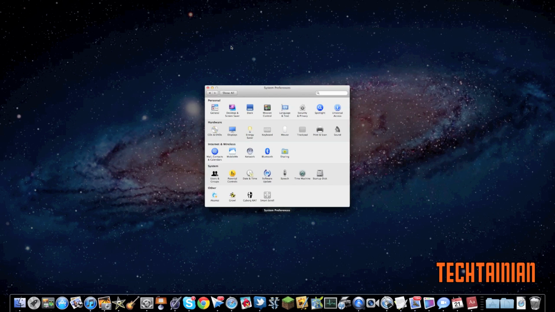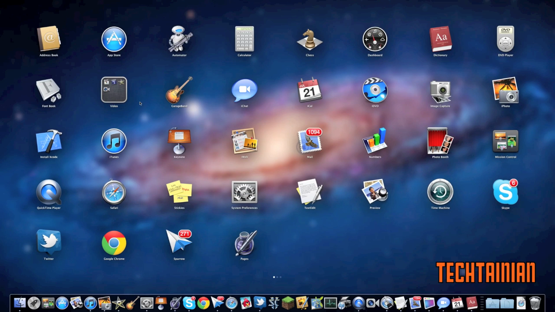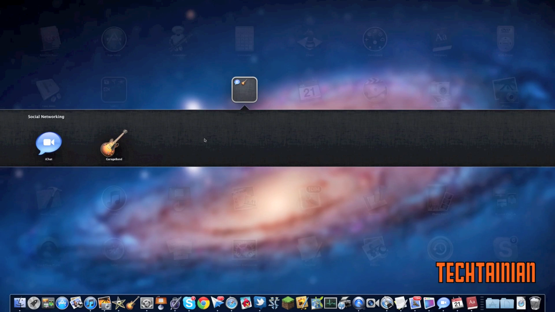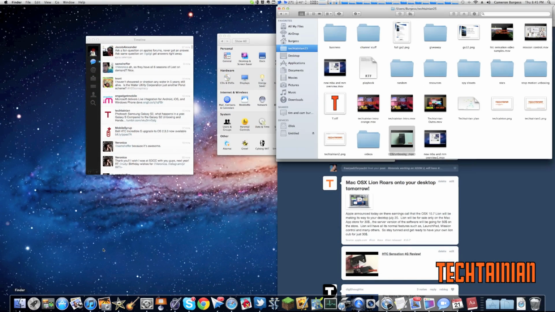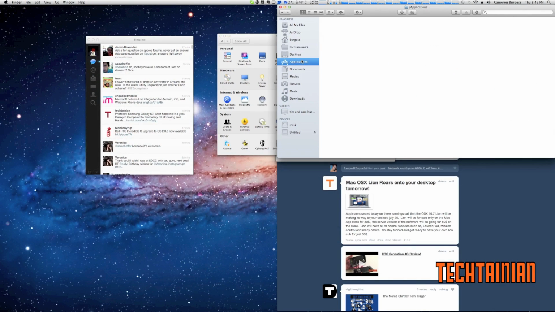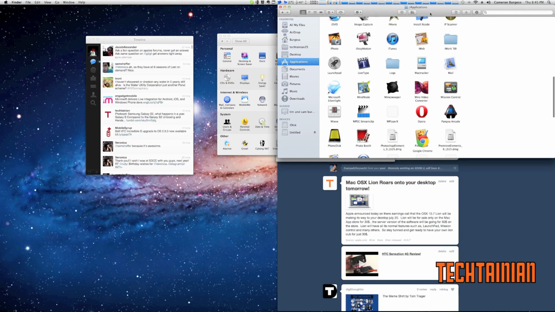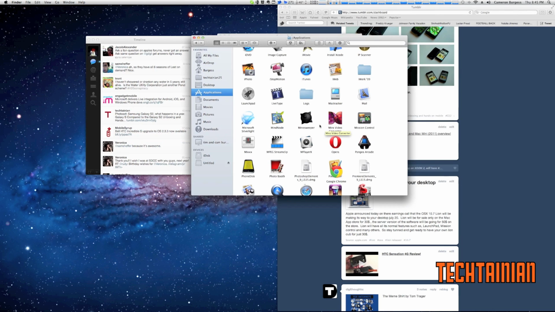So Launchpad is sort of, I think this is kind of stupid because you can create folders in Launchpad just like this. As you can see, I've created a social networking folder and a video folder. If I go to my applications folder in Finder, those folders are not persistent.